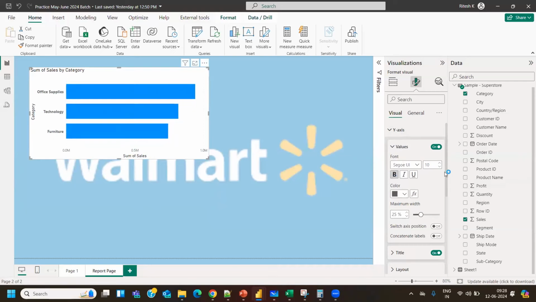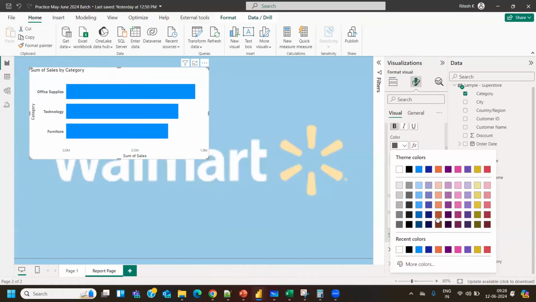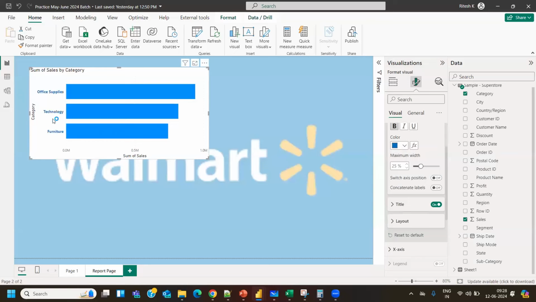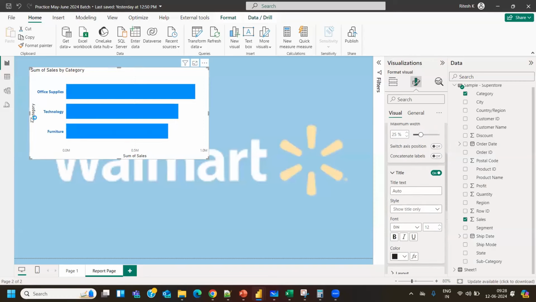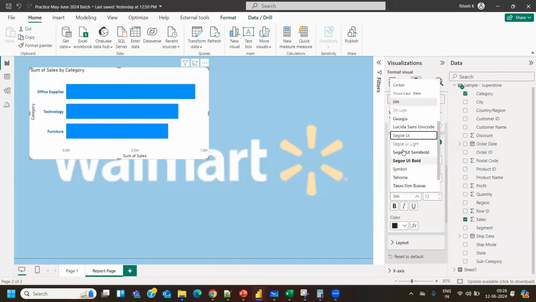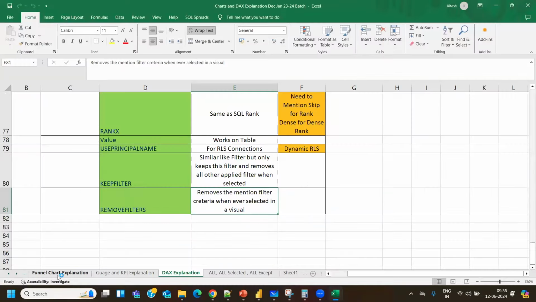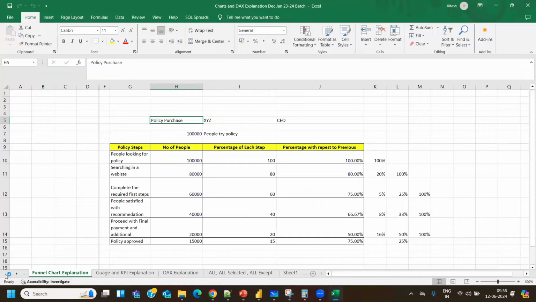Now, in the case of the y-axis, these are the values. If you want to change the color, you always have the flexibility. You can change the color as well. See, I've changed the color. This looks better. I'll come down to title. Title means this category. If you want to change the size of the category also, you can change it. Let me increase the size. The font size is not that good. I'll go back and use this one. Now you can see the size will automatically increase.